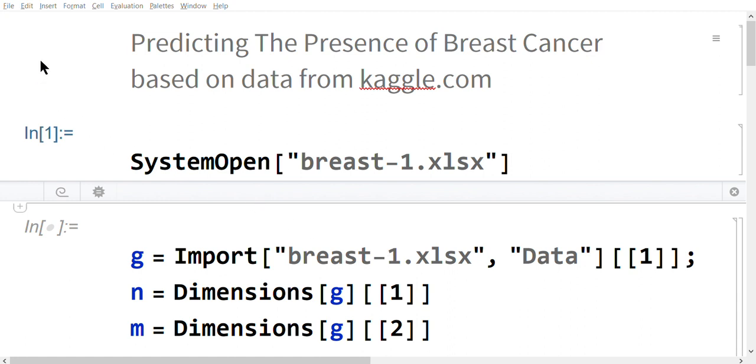Okay, the first column tells you whether or not the person has breast cancer, and 0 means they do not have breast cancer, and a 1 means that they do have breast cancer. These are not sorted at all in any way. I'm sure it's sorted by something, but it's not sorted by any of these criteria.